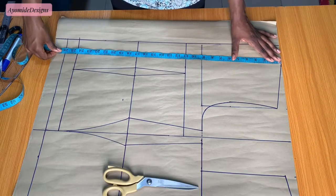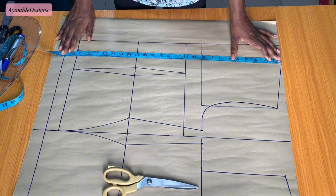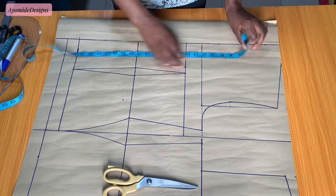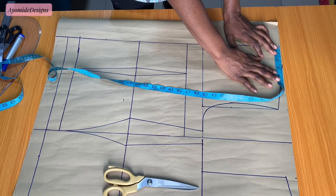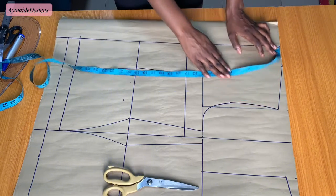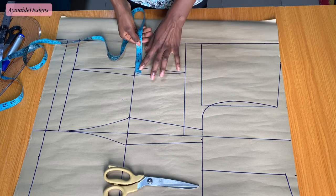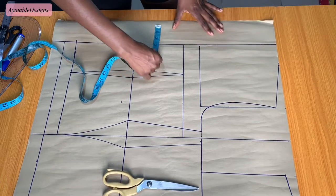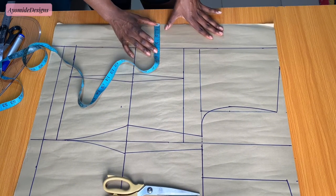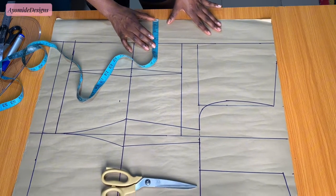The length of this bodice block I have here is 26, but I shortened it later to 24 inches right where my dart ended. The width of the neckline is 2.5 inches, and that's because it's going to be a raised up collar. I don't want the width to be too wide. Also, I have 1 inch as my dart allowance right at the waist, and I left about 3.5 inches just before I drafted my front pattern. This would help me to draw in my collar when it is time.